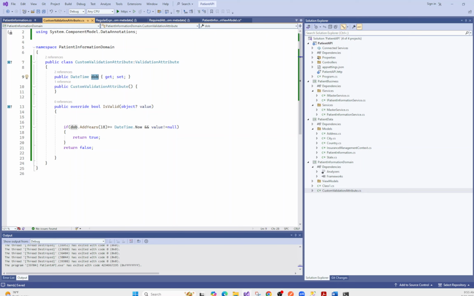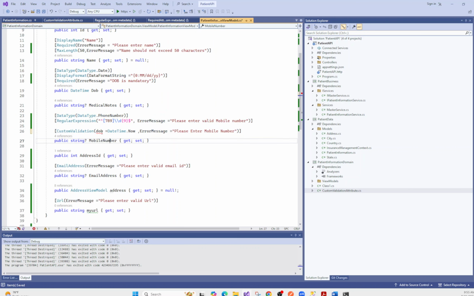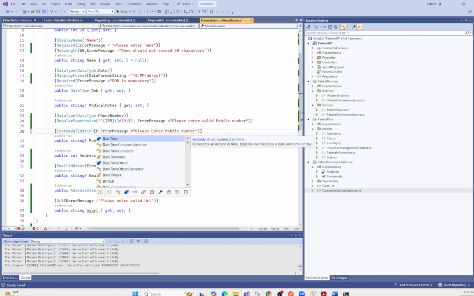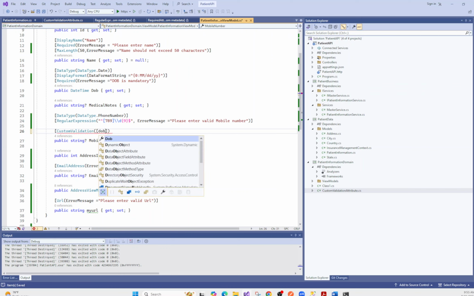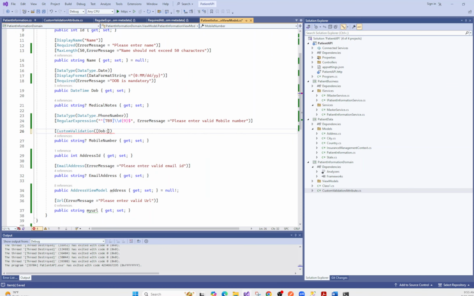This is only giving public DateTime DOB. It's taking the property, DOB dot. Why is it not taking?